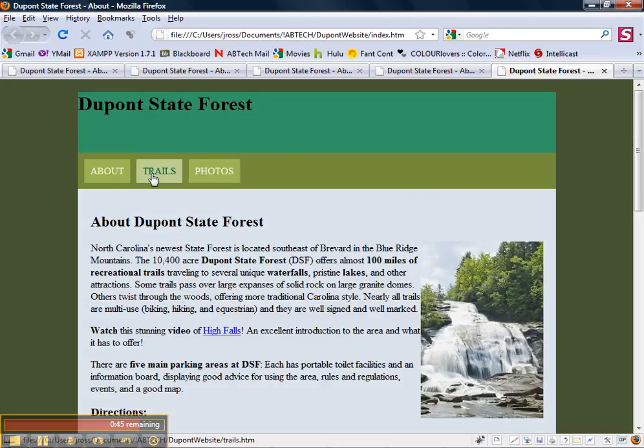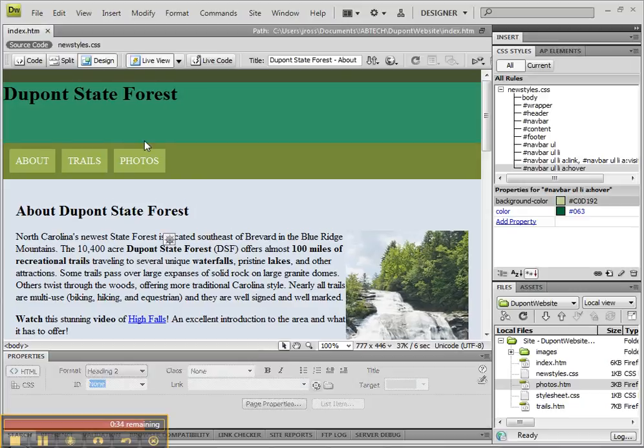Now you'll see that our navigation is working, and it's giving us nice big buttons for our navigation. If I go back to Dreamweaver once again in live view, oh, look at that. It is showing me now, and it might have been just because of the fact that the hover needs to be below the other ones in order to work. So this is really looking great, and we're about to go on and tweak some of the other colors for the other divisions.